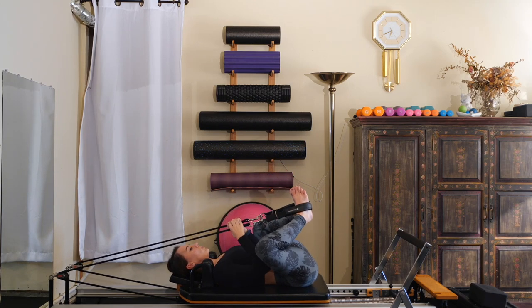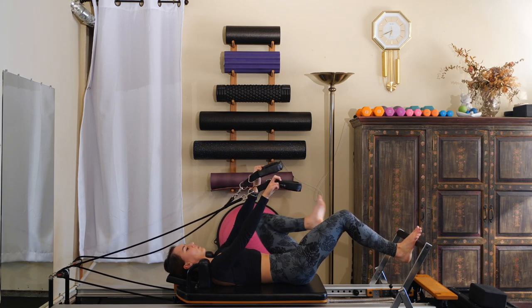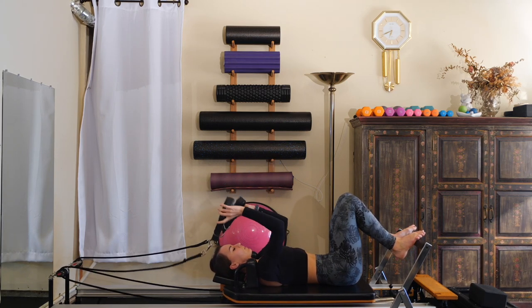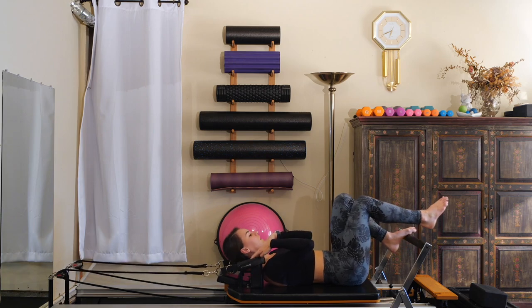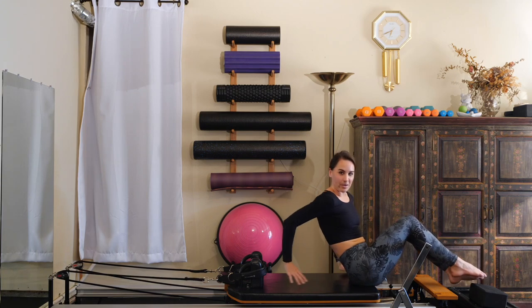When you're finished up with those, you can take your feet out of your straps. Usually one at a time is best. Find the bar with that one foot, and then you can take those straps off. You can hang them up around your shoulder rests or your pads, whatever you got. And then we're gonna set ourselves all the way up from there.